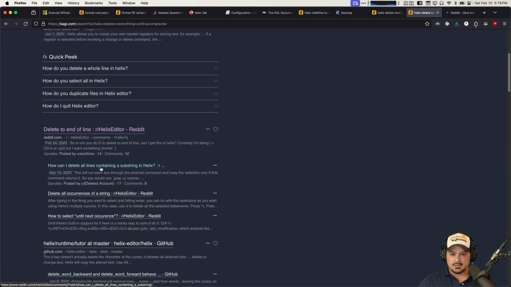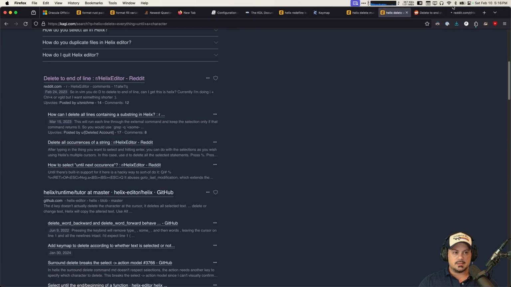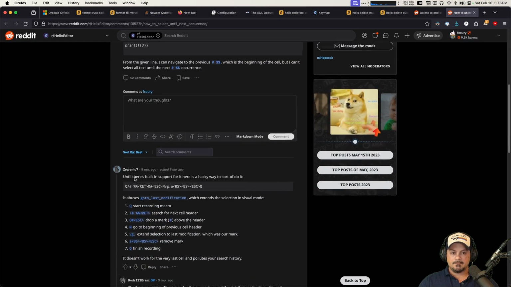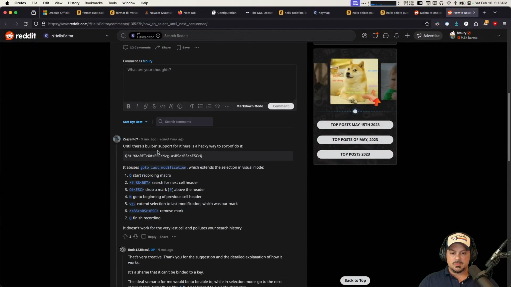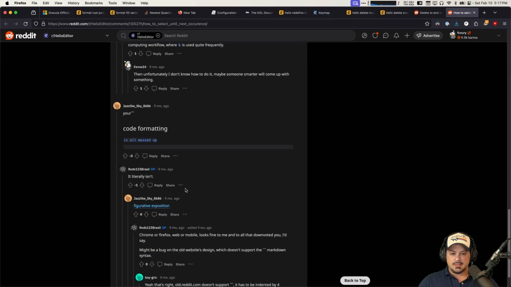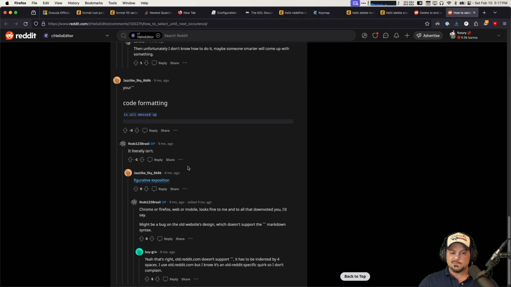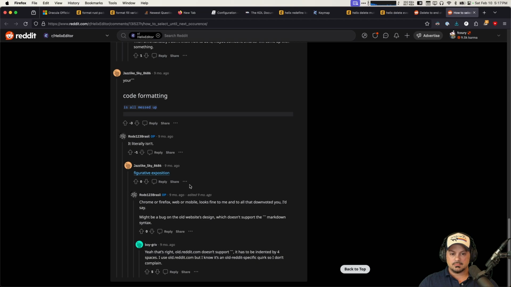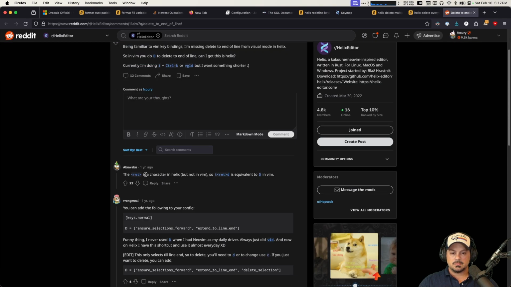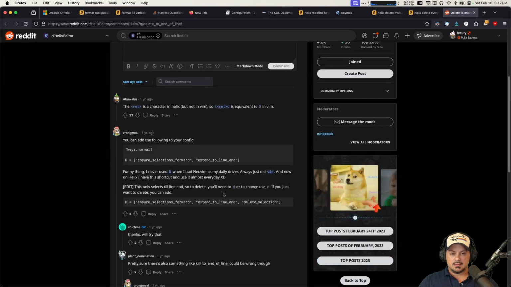Delete to end of line. Yes, this one here. Until there's built-in support, go to last modification. So maybe they do not support that. Delete to end of line. The ret is a character in Helix, but not in Vim. So T ret D. Okay.